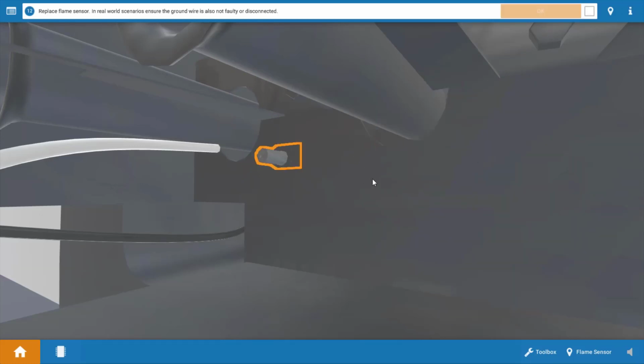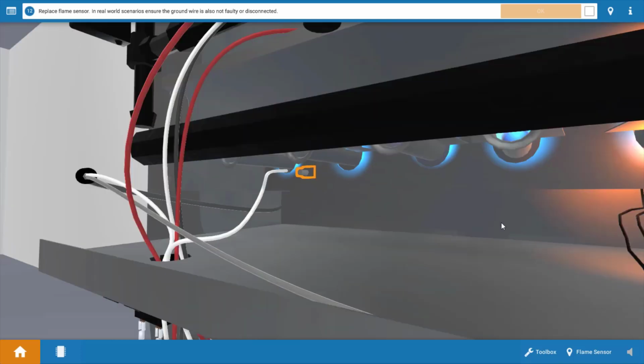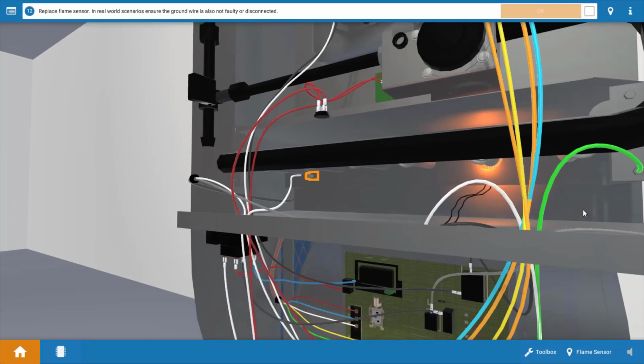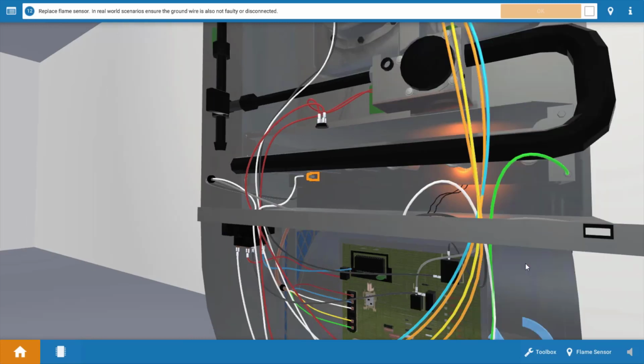Now, this means that the IFC is not at fault. If we got a good signal here, the IFC is our culprit, but our signal's non-existent, so we've either got a bad sensor or possibly the ground wire could be broken. So in this case here, you're going to want to just zoom out a little bit and take a look at the ground wire. You can even measure the resistance of the wire or continuity of the wire to make sure the ground wire is fully bonded and fully intact.